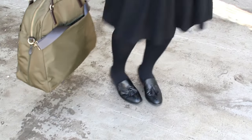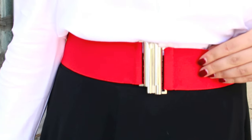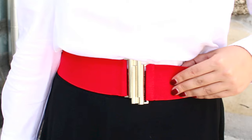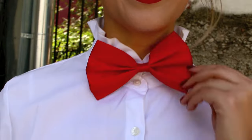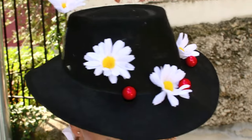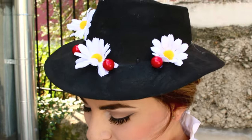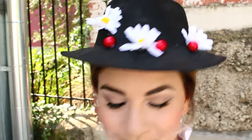I borrowed this great handbag from my friend Meg Byram — it's actually perfect as a weekend bag, just like Mary Poppins has. Then I got this belt from the thrift store for three dollars to cinch in the whole waist. And here again is the blouse, the bow tie, and the hat we DIY'd at the beginning of the tutorial — which is honestly the most fun part. You can really make this look your own.